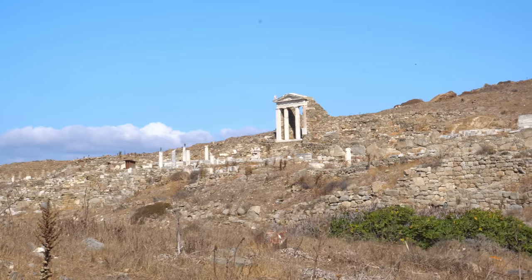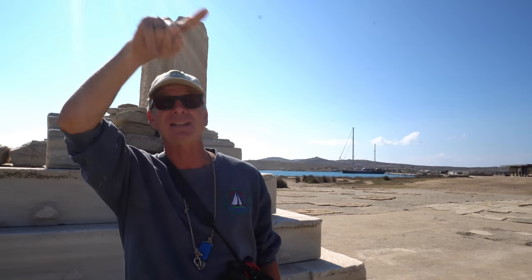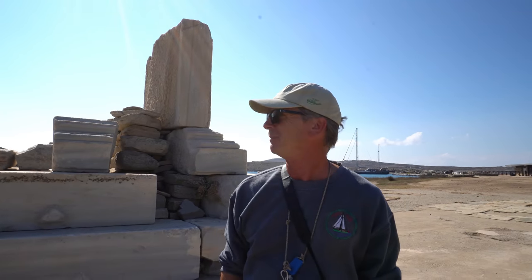And right at the top of the hill there's Apollo's temple, so you would have seen it far out to sea. There's a few people that are allowed to live here now. There's little houses for the guardians of this site. But that's it. All right.